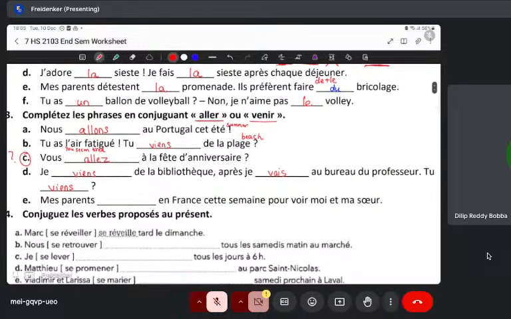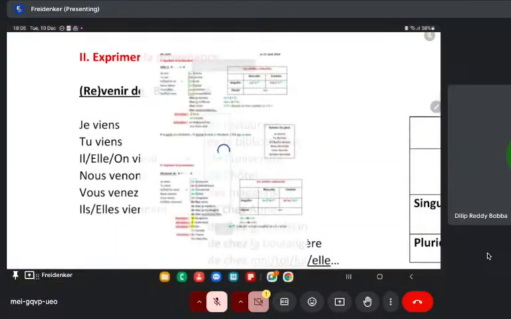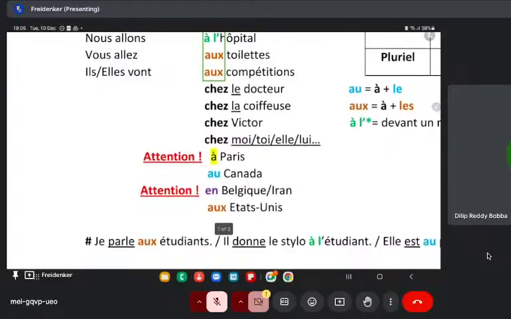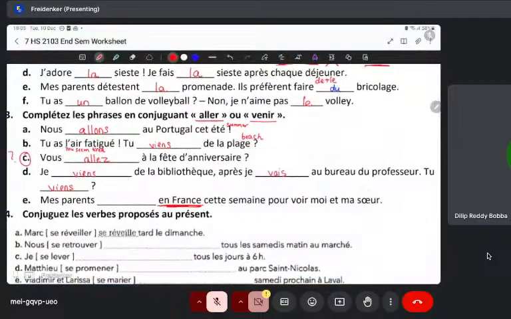Next question. My parents dash en France. You have en France. What is en France? It means in France or to France because we've seen it. Where did we see? We saw it here. En France is here destination. No, like female, feminine countries will take en. So that is fine. Okay, my parents dash en France. I mean, only this much is necessary. You don't even have to read the entire thing.